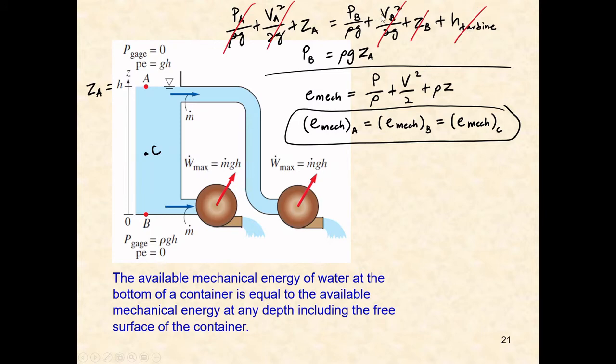All right. So when you simplify this equation, you get PB equals rho G ZA. So if you know the elevation of the height of water, then you can predict the pressure at point B. So pressure at point B equals rho G ZA. Or in the statics chapter, you know that the pressure at the bottom of the tank equals rho G H. So H is basically the height of the liquid on top. What I want to show you is that the mechanical energy given by pressure, velocity, and elevation is all the same at point A, point C, and point B.